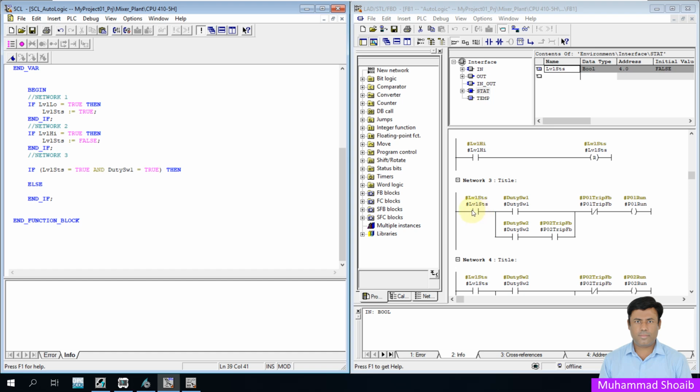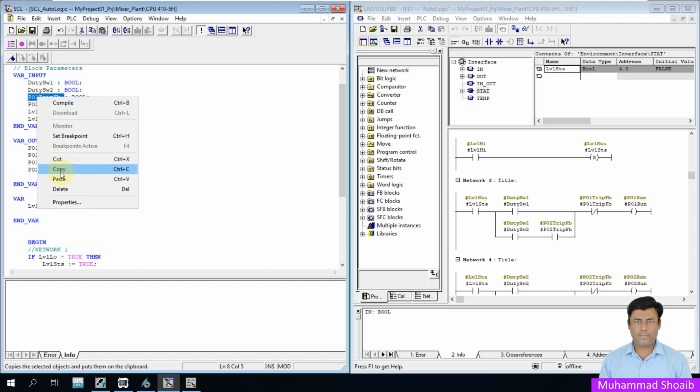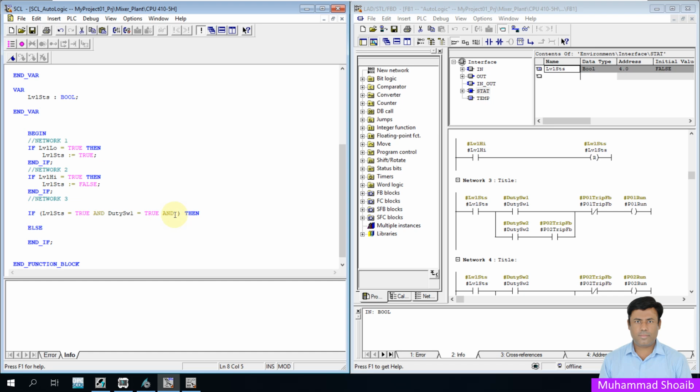So if this is true, then I want this trip feedback tag as false. So I will put one more and I will copy it from here, the same tag. So here I will put the false value. Okay, there are two methods.